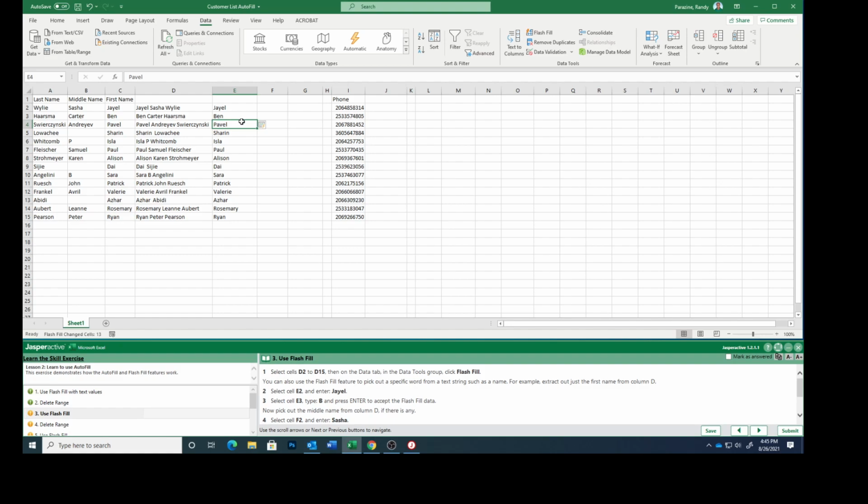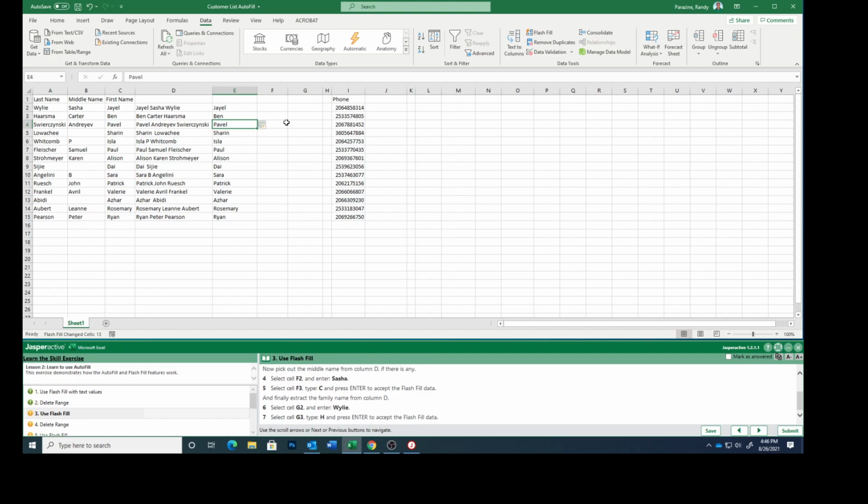Now pick out the middle name from column D if there is any. Select cell F2 and type Sasha. Select cell F3, type C. Press enter to accept the flash fill data.